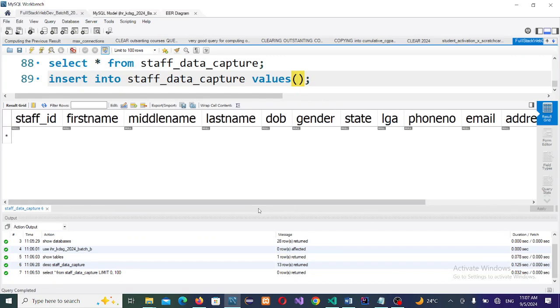The first thing here, staff ID. Staff ID is what? It is null, right? Since it is auto incremental, somebody should give us his information. Any volunteer? Matrix number should be unique. But this staff ID is a mechanism we use in the database inside the table to serially arrange the records. It will be incrementing automatically, but matrix number you generate, it's not automatic.